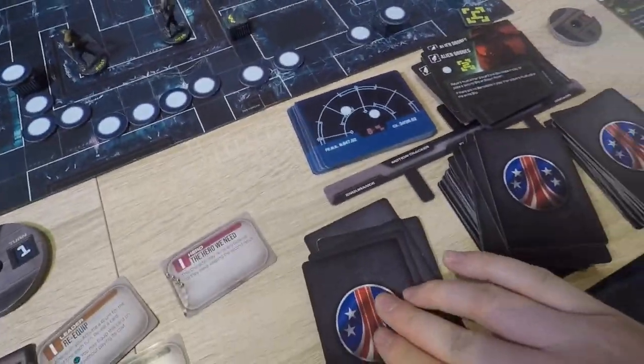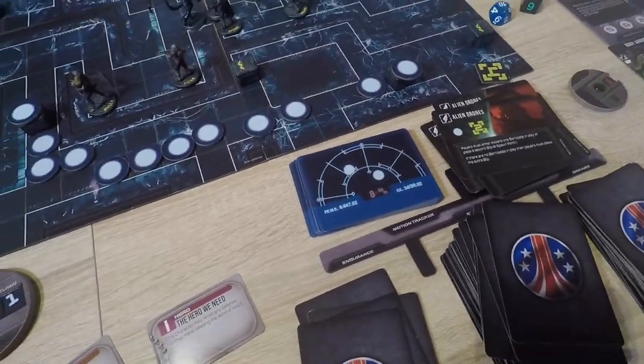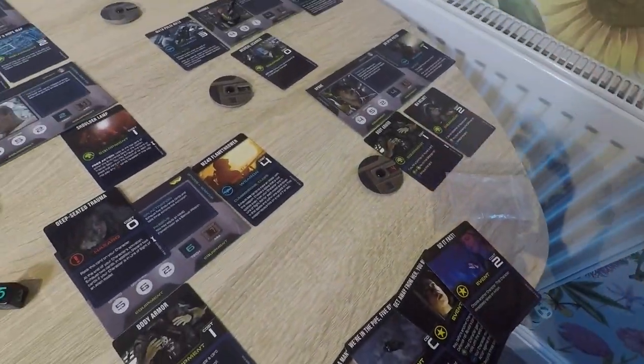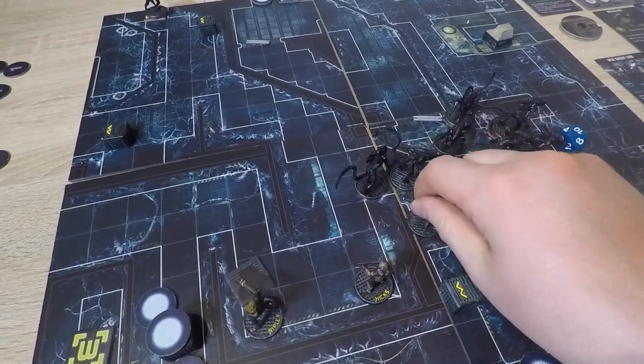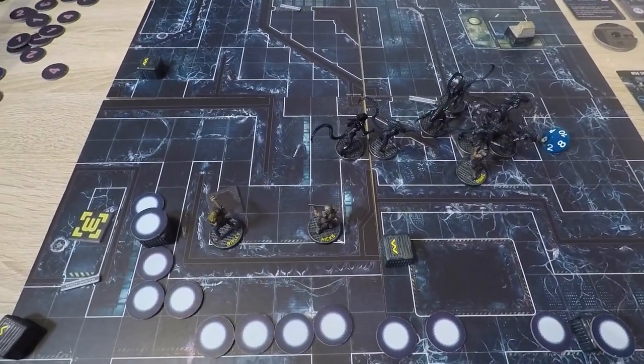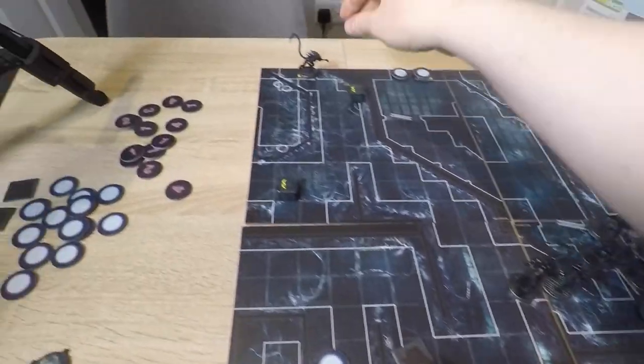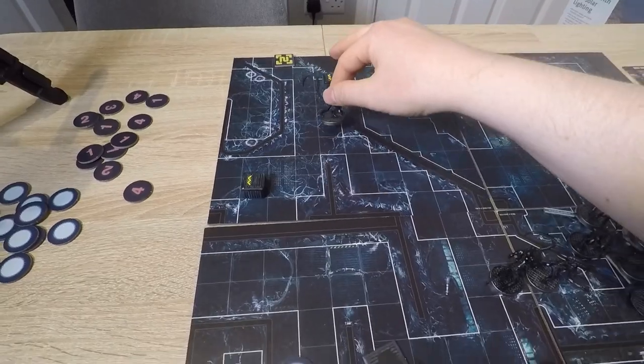So revealing a card. No, it's blue. Okay, so yeah, opponent's dead. Opponent's dead as well. How did this go from so okay to terrible in one turn? What happened? Then this is the one from 6. 1, 2, 3, 4, 5, 6.